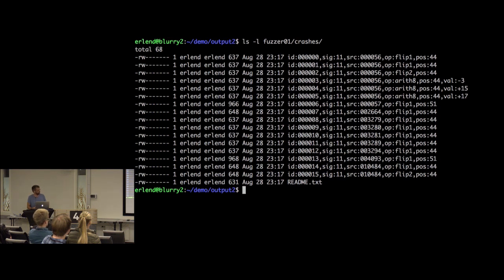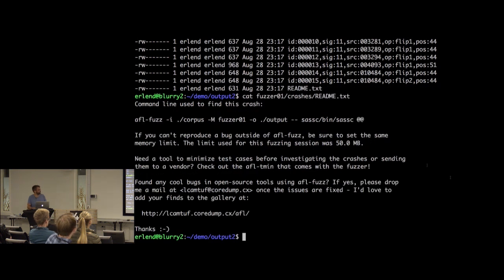What you see all the way to the bottom here is a README file. What that file tells you is what kind of command was being run when you were creating this crash. So you see here, this is the command on the center of the screen. So you can easily see, what was I doing when I found this crash? OK, I was running the fuzzer like this. That's fine.